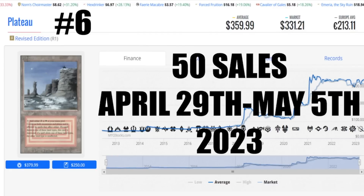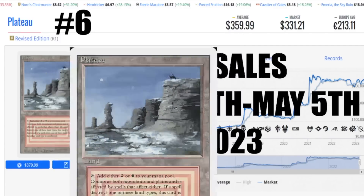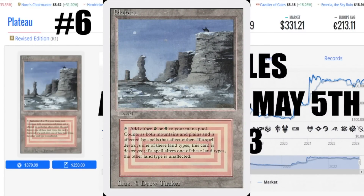Plateau is the next card at number six this week. Average price $359.99 US, market price $331.21, 213 euro 11 cents to get this card into your house, and around $500 Canadian for near mint copies only. This is 50 sales this week, and this is not just that group of people — a lot of sales in general. They admit this is not all them; they kind of stick to 10 copies a week of different types each and every week, which means a lot of other players are taking advantage of sales. Players are picking these cards up, and it's definitely for the Commander format. Plateau is one of those amazing cards players love to see and love to use.